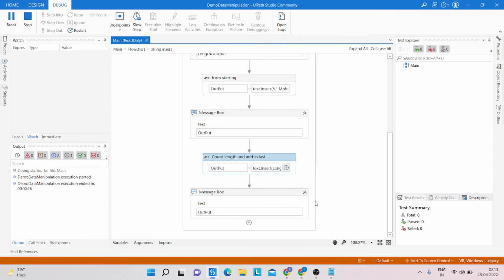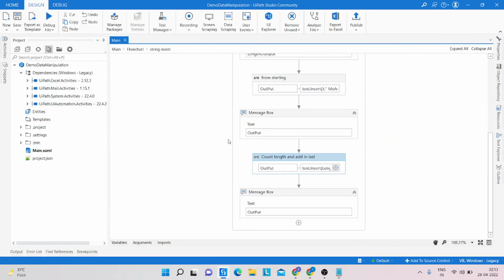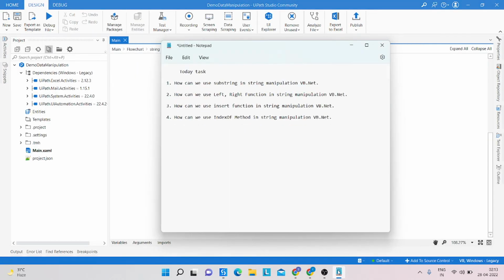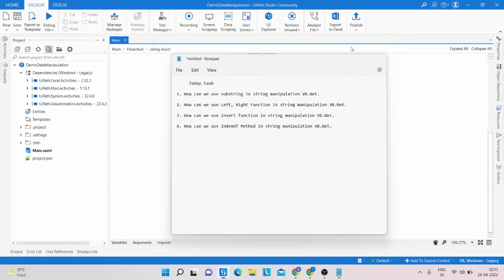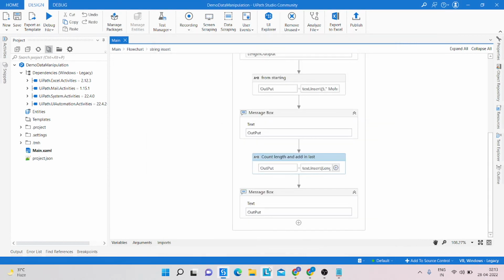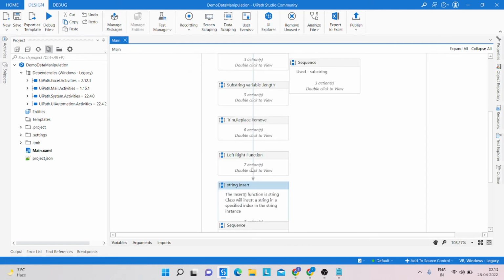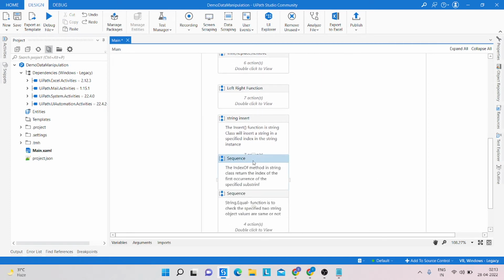So this is done. Our last one is how we can use the IndexOf method in strings. For that I'll delete this and index this now.